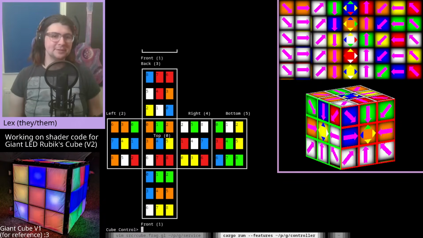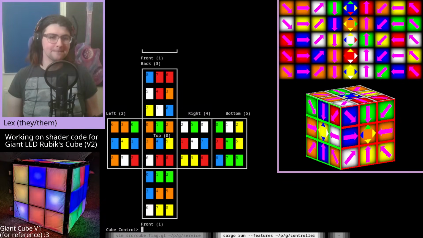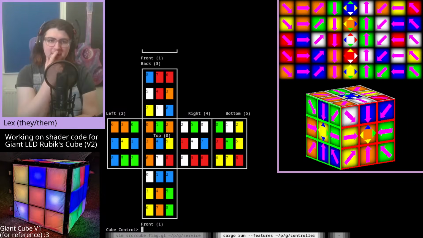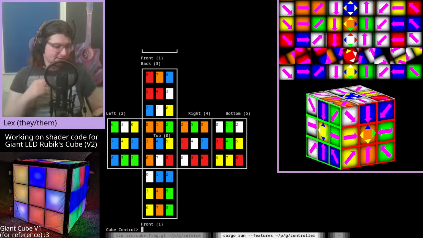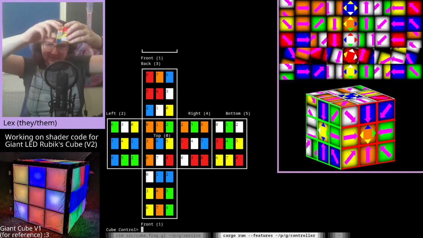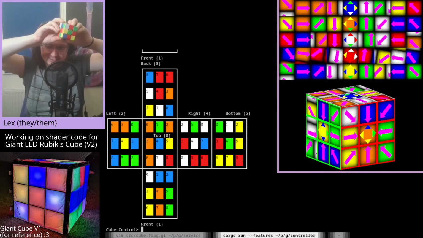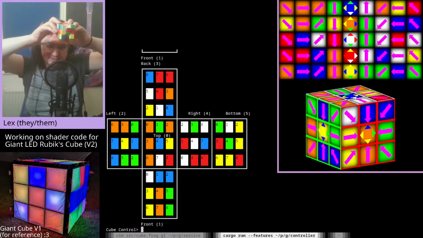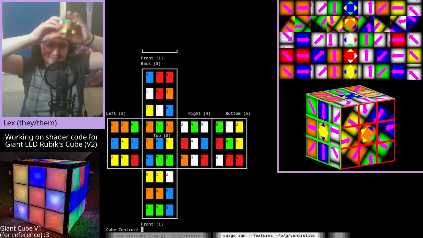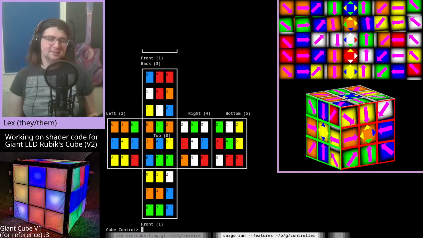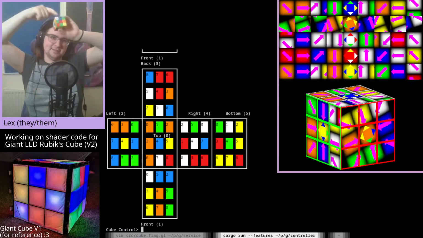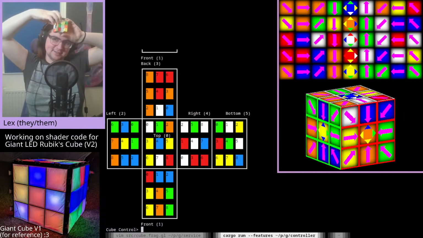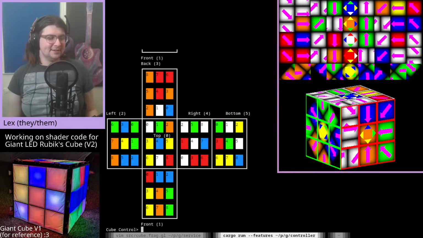I've just noticed a fun new issue. The logic that I have been applying so far only works for the outer twists. The slice ones, like that, it doesn't work for those, because it sees, oh, this is an edge, and it tries to slide it that way, which is not a thing.